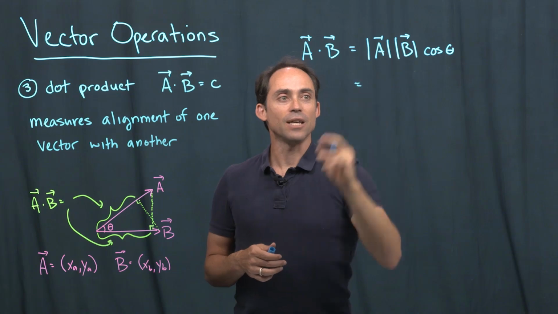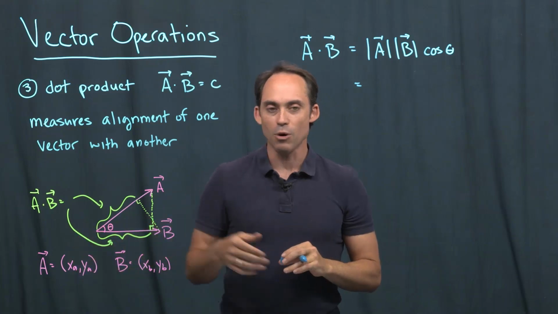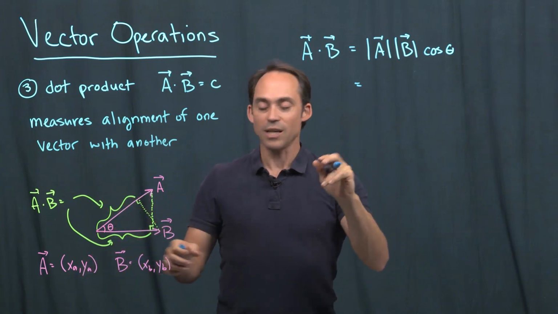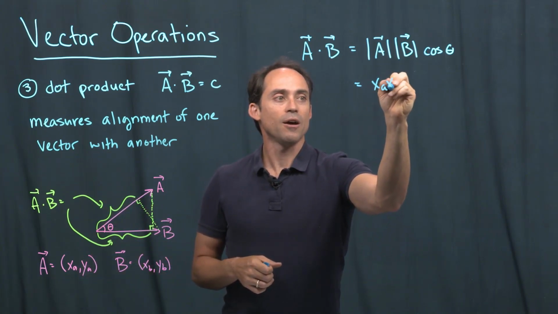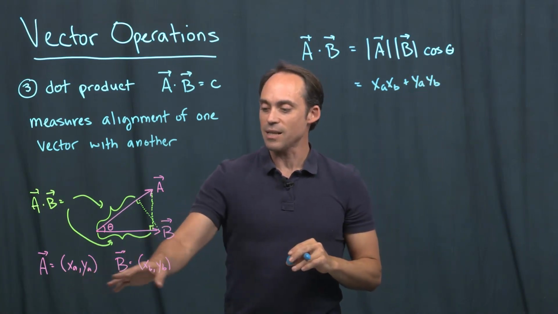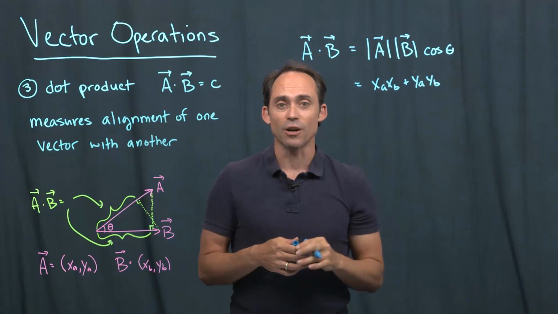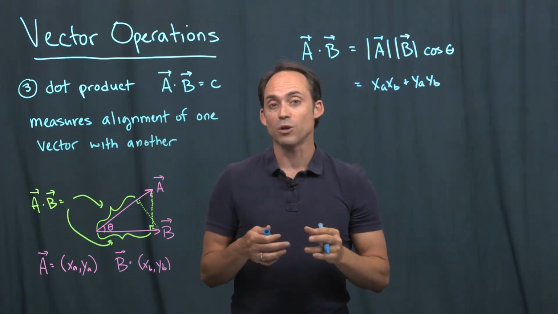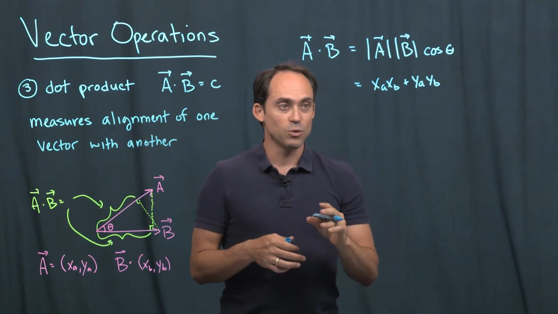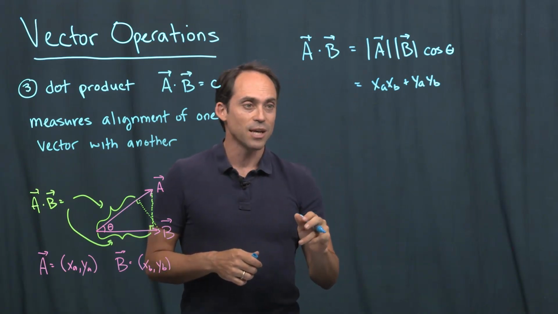Another way we can write this down is by combining the coordinates. The dot product also looks component by component and multiplies those components together. And so another way of writing this quantity is to write down the sum of the products of the components. All right, so in this case, xa times xb plus ya times yb. Both of these expressions are equivalent in terms of computing the dot product, and which one you use will depend entirely on what kind of quantities you know. Now, I'll just do a couple quick notes about the general properties of the dot product, and then we'll run through an example next.